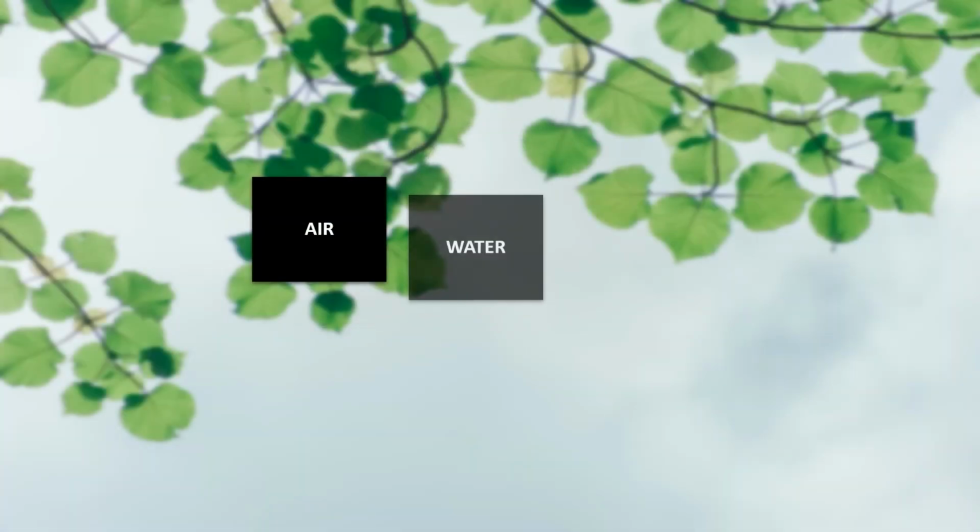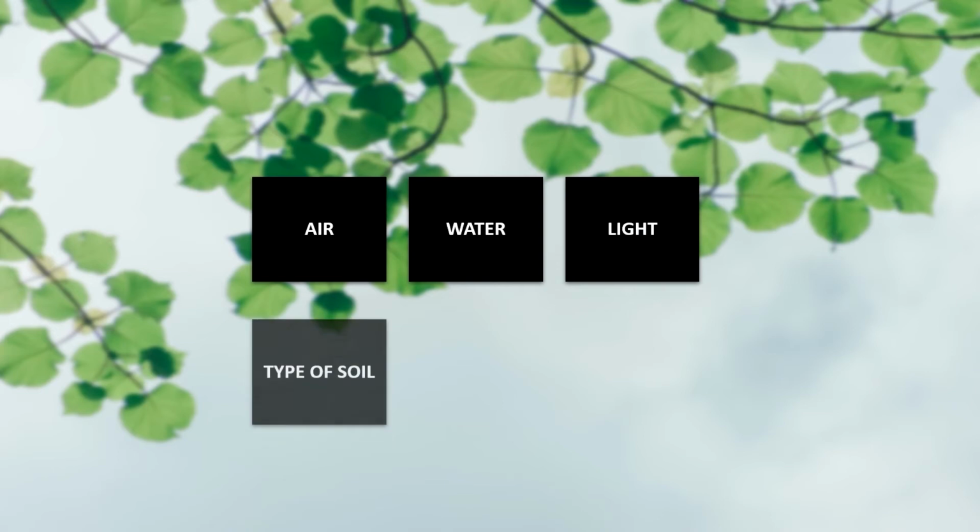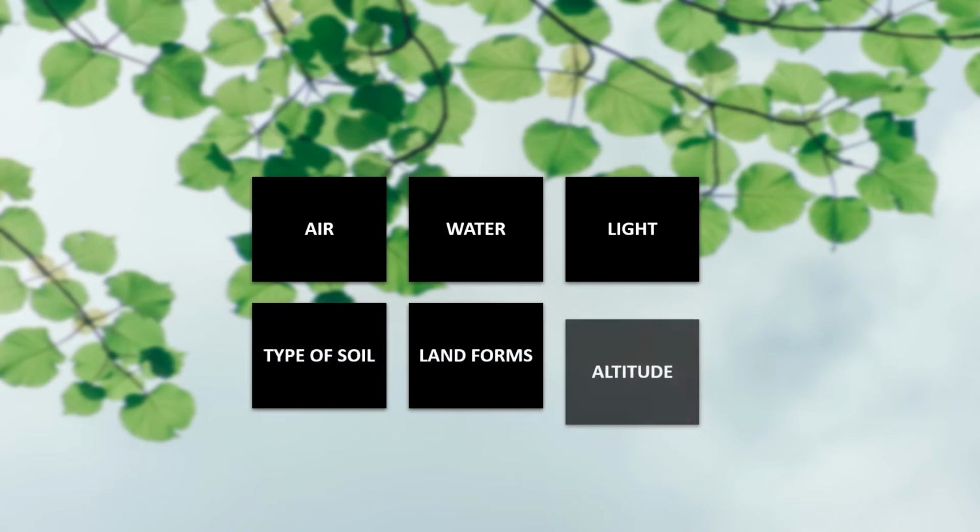How is the productivity of a community measured? It is measured as a rate of production of biomass, which is dependent on the physical factors like climatic conditions, air, water, light, the type of soil, the landforms or the altitude.